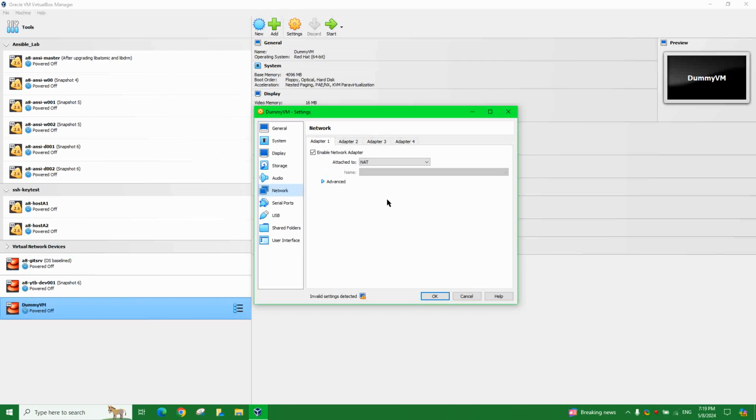Network. This one's important. If you're going to connect your virtual machine with a network interface through your laptop or your desktop that has a physical NIC or a wired NIC or a wireless NIC, we also need to know how that connection is going to happen. We're not going to be doing a network address translation type of connection. What we're going to do is change the attached to field by clicking on the drop down and switch to a bridged adapter. Now, by doing that, that means that your laptop will be able to receive an IP address on the behalf of the virtual machine from your home router, whether cabled in physically or over a wireless connection.